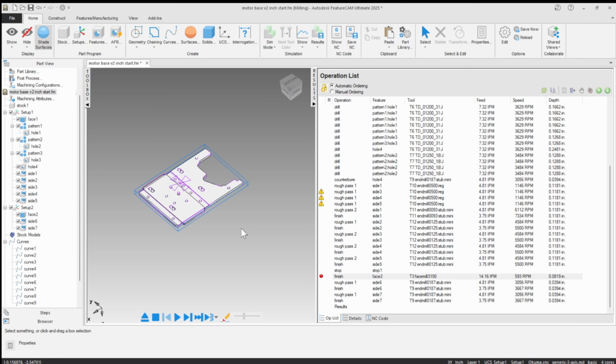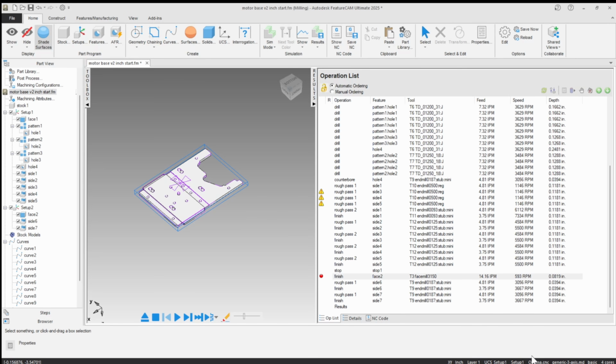So the basic crib is inch-only tooling up to 1 inch. There is a face mill that's larger that is in there. Everything else is 1 inch or less. Basic metric is 25 millimeters and below, except for the face mill. And the tools is a combination of those two, or if you did only inch-only tools, it's up to 2 inch instead of just 1 inch. So hundreds and hundreds of tools have been installed.